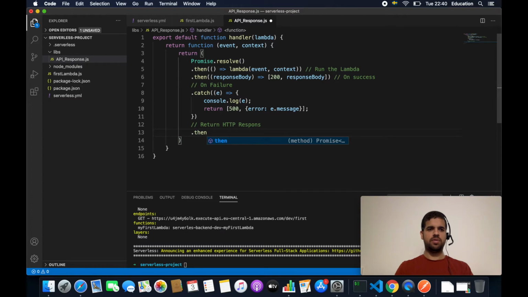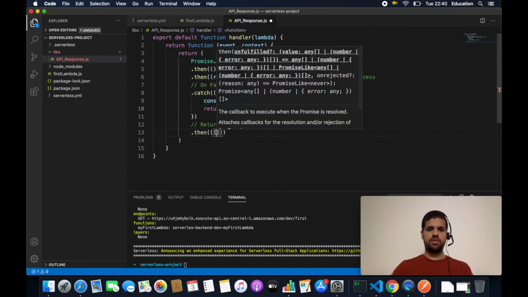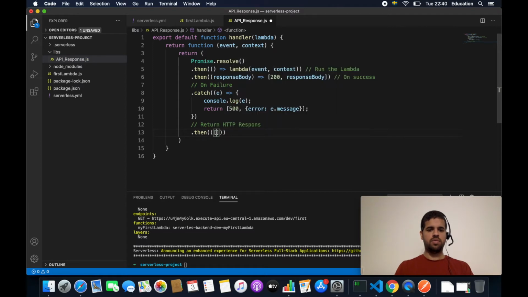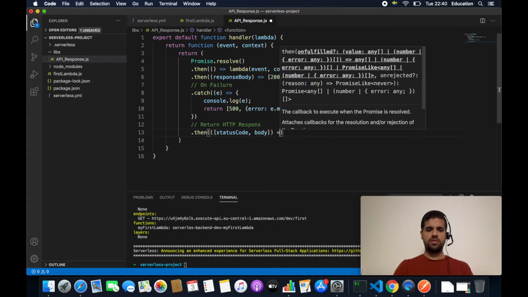So let's type another then. In this case, we will have another array, which will be the status code, and then also we will have the body of the response.